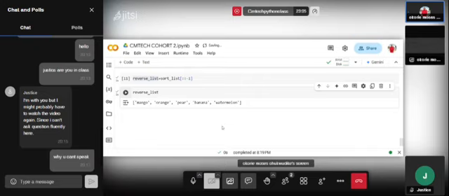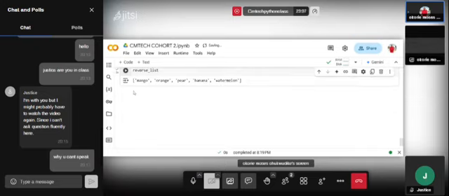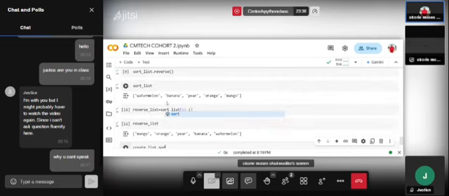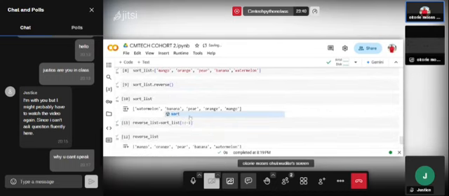So let's check on the sort. Let's check how to sort a list. Okay, I will use the create list underscore list dot sort.